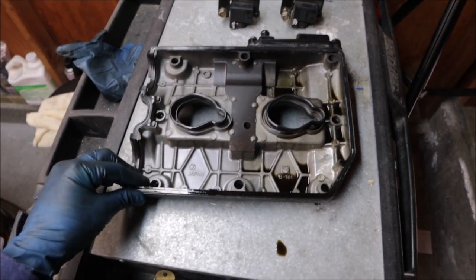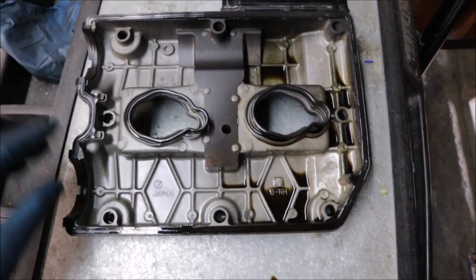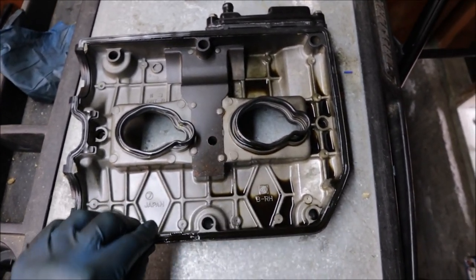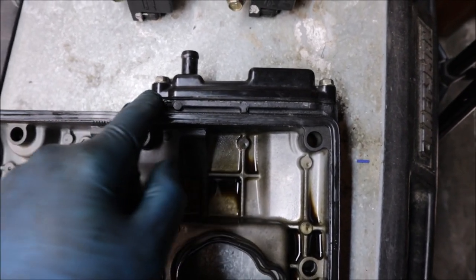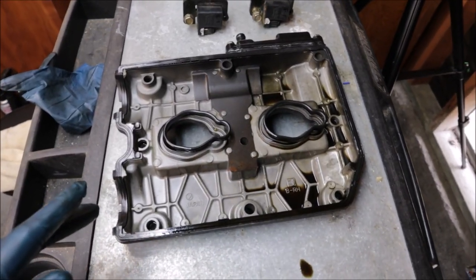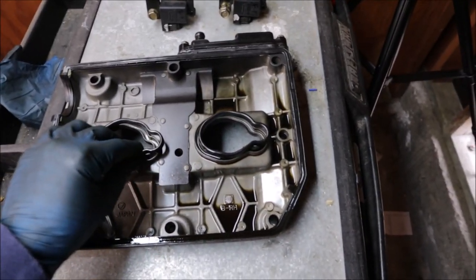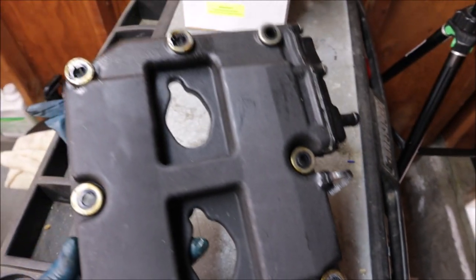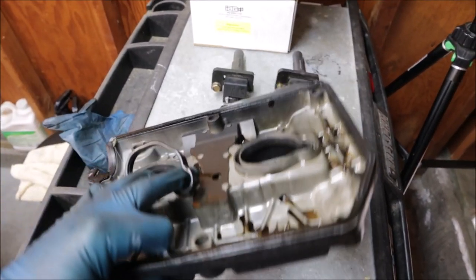We actually got it out of the car. Here are the spark plug gaskets, the valve cover gasket that goes all the way around, and the oil separator gasket. It's probably not going to go back in the same way, so we're going to give it a try. We'll clean this up — it's a little dirty, a little greasy, oil dripping everywhere. We'll clean it up with some brake clean since, as you've seen, my garage is freaking tiny — no parts washer here.